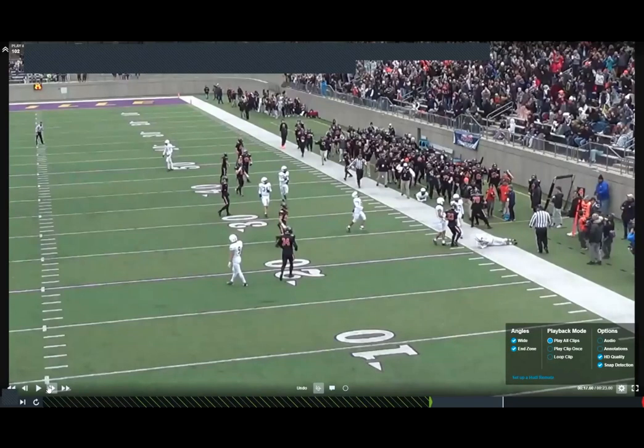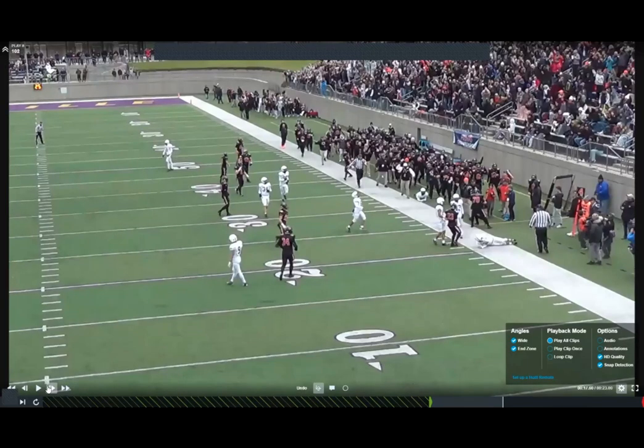If it wasn't a face mask, don't try to make it up. Report that it's a helmet opening foul, and then that's what the referee should announce. Personal foul, helmet opening foul on number such and such of the kicking team, spot foul from the end of the run, first down.